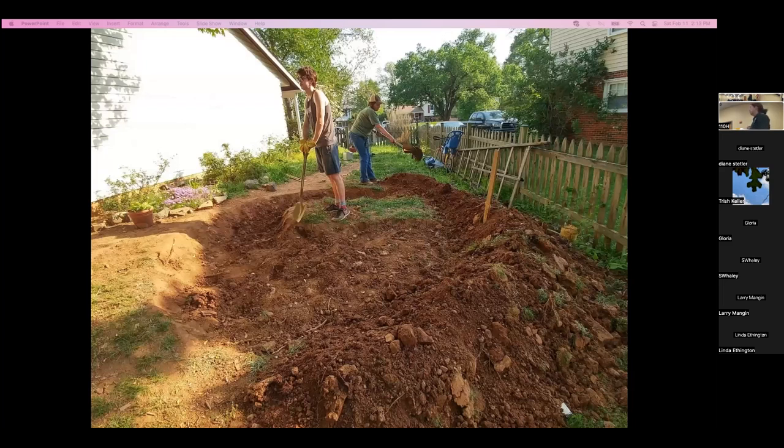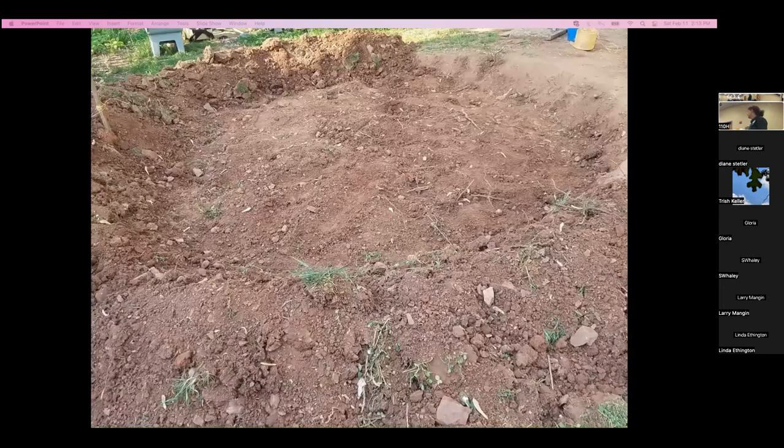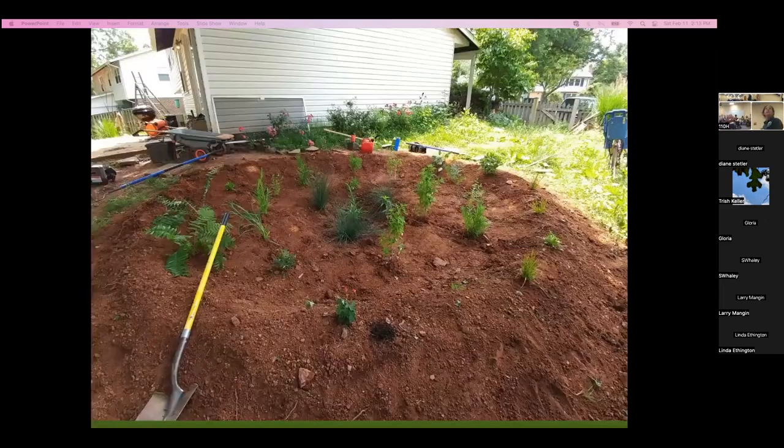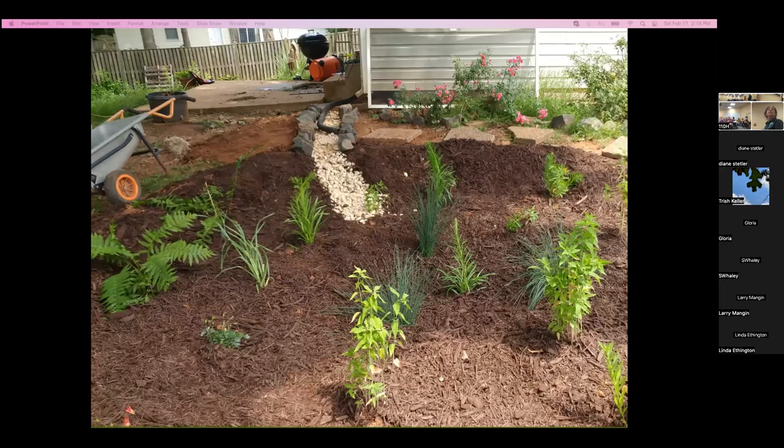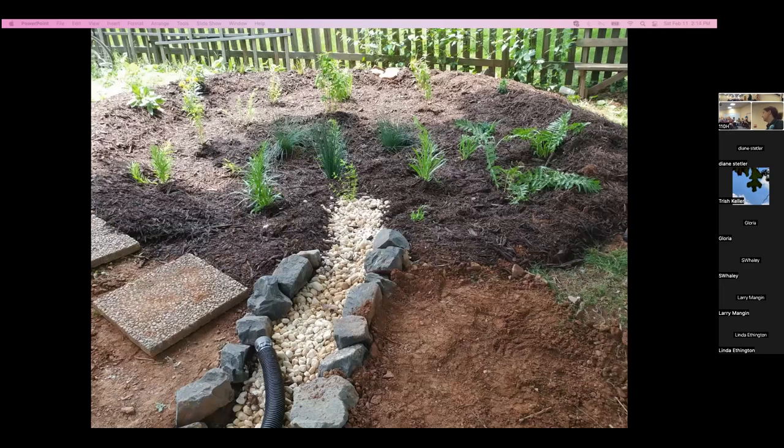And then this is us digging that rain garden. You're gonna put all of that soil on the far side of the downslope, because it's gonna create a berm to hold everything in place like a bowl. And that's what it looked like when it was done. And those are the plants. And you can see that's where the stones are kind of guiding the water from the gutter to that rain garden. And that pipe doesn't need to be buried. It doesn't have to be.